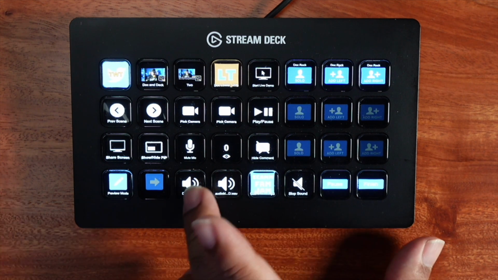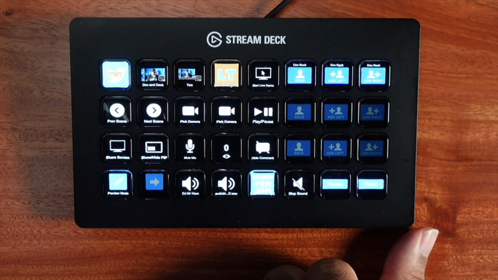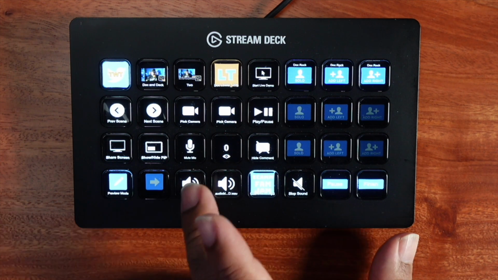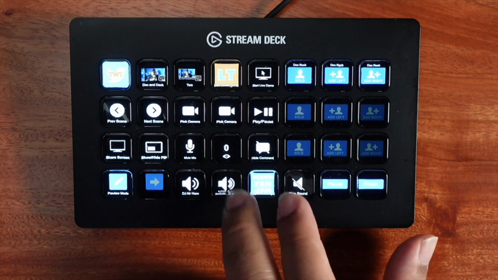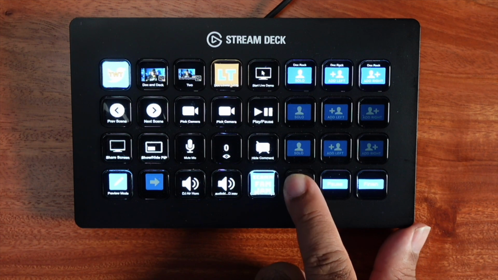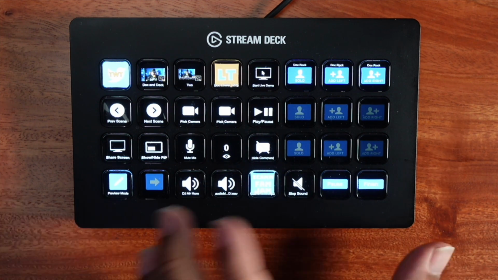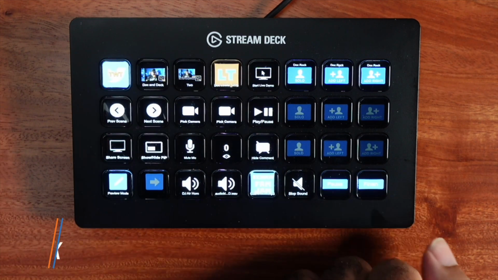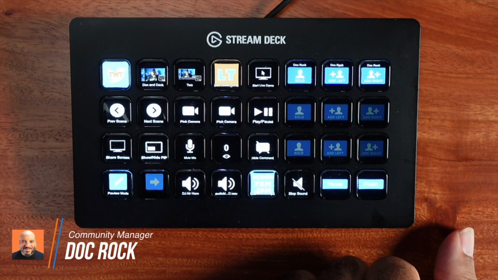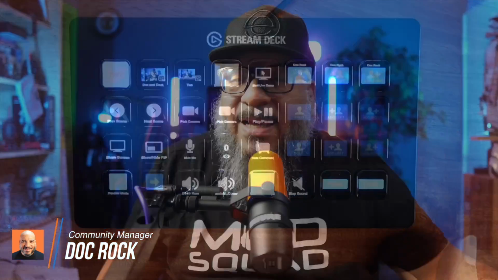I have others. If I want to, it'll pop the DJ horns. When I'm ready to make that stop, I can just press the next one. If I want to stop mid, I can press stop in the mid. It is pretty much that simple. If I want to bring up the lower third again, I press the button, and the lower third plays. That, my friends, is the simplicity of the Stream Deck.